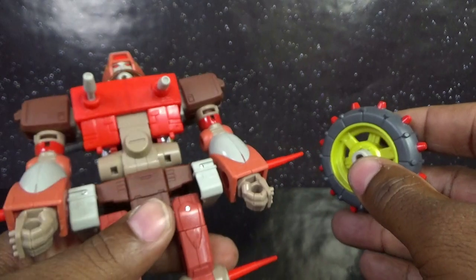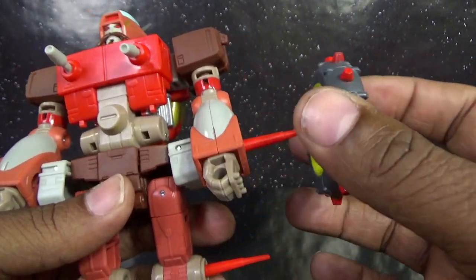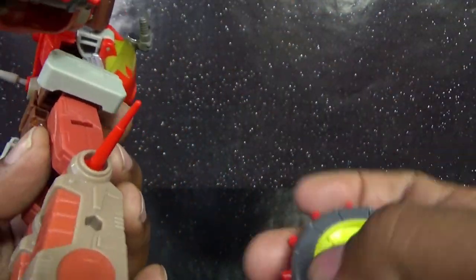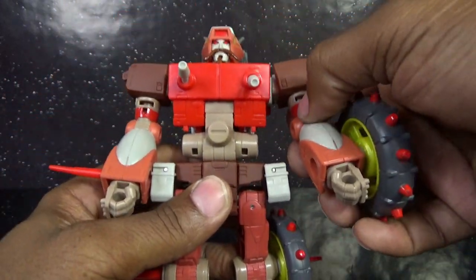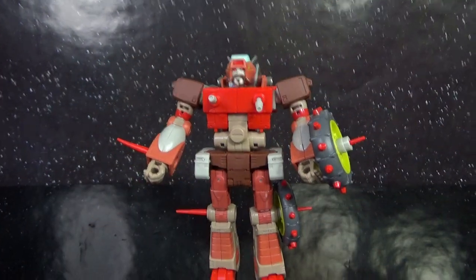So you take one, and you can put it right here, and it doesn't lock on. Okay, wait. There's something. All right, there we go. I have to push it into the little cavity, and take this one. There we go. All right, I was not being firm enough, aggressive enough. So this completes the look of Rengar. This is what he's supposed to look like.